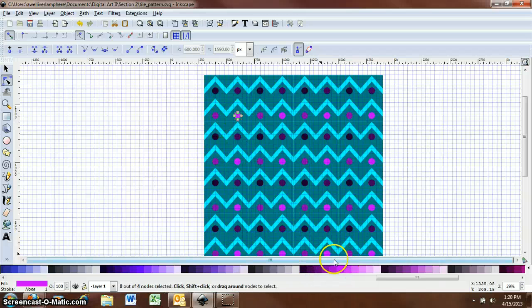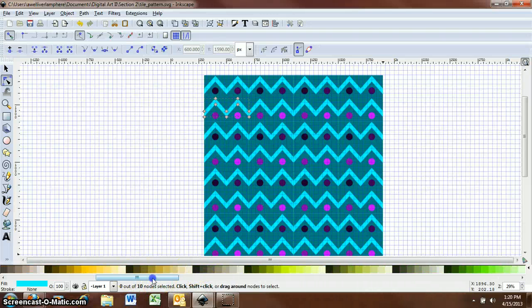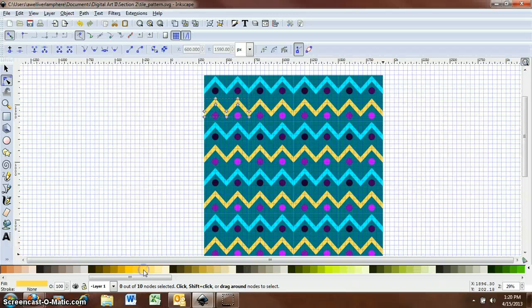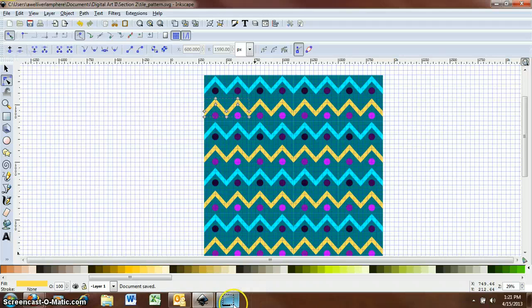And again, it's neat to see how if it does it to one, it applies it to all the other tiles as well. So I'm going to go with that, and whenever you get your colors the way you would like them, go up and hit save.